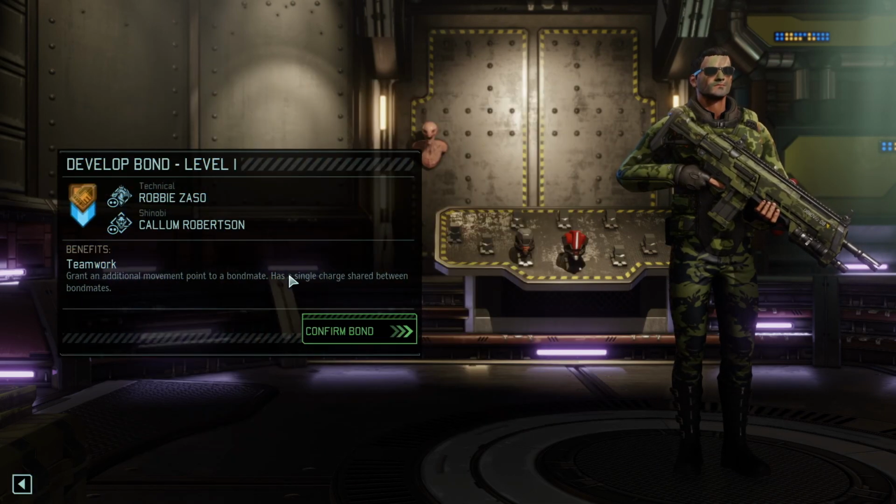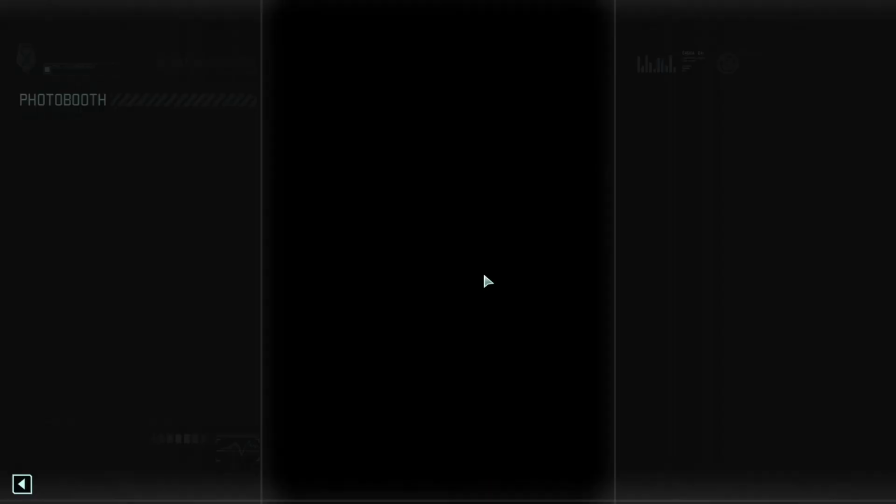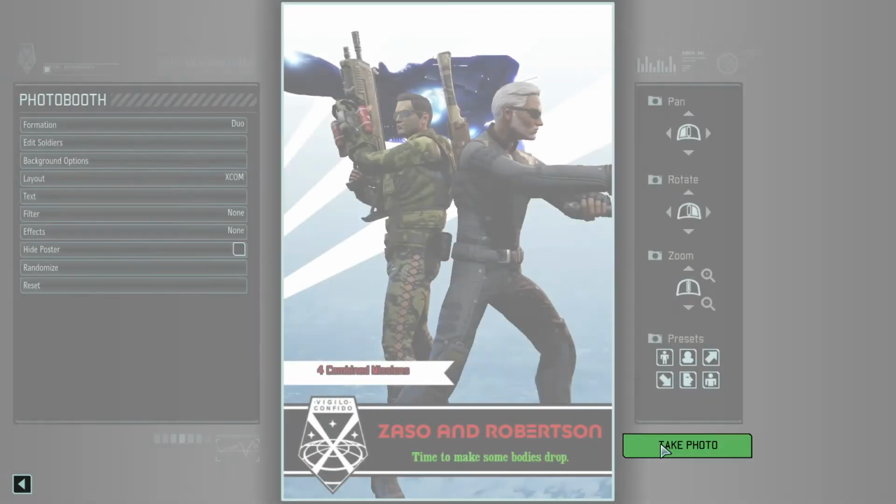Whoops, if I hit the right buttons, there we go. Cool poster, Zasso and Robertson, time to make some bodies drop. At this point, 4 combined missions.